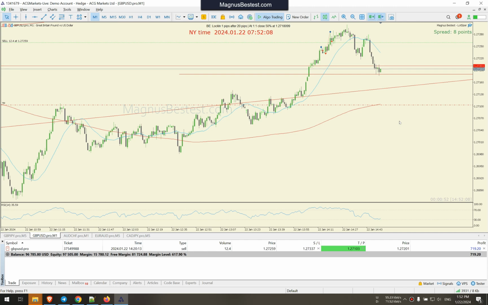So the spread is pretty high. We already actually touched the level, but because of the spread, we didn't really reach the level just yet. But on some brokers, you would have already been there. And this is 1 minute chart. It's not like on Pocket Option where you can see me with quick price actions of 5 seconds per candle. This is a little bit longer, over 10 times. So basically 12 times.